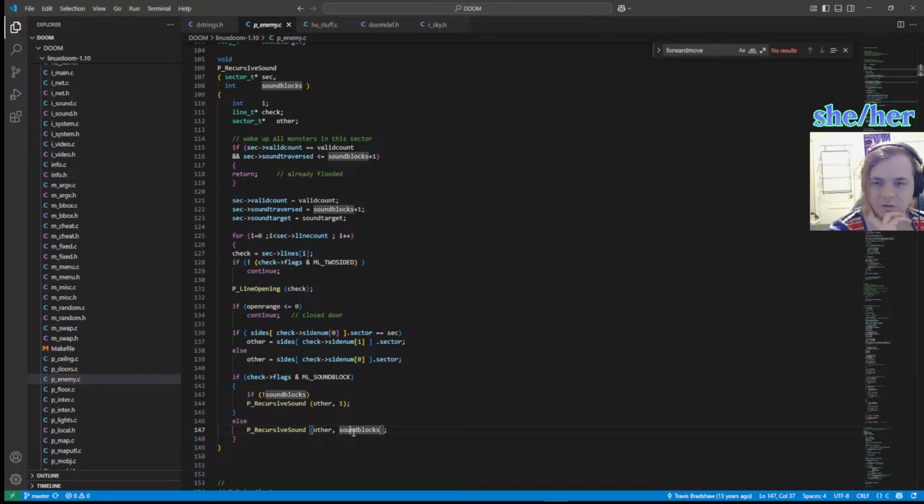Okay, recursive functions always confuse me at the best of times. So, line count. What is line count? Okay, so sector's a pointer, so we're getting sector dot line count, basically the line count within the sector.